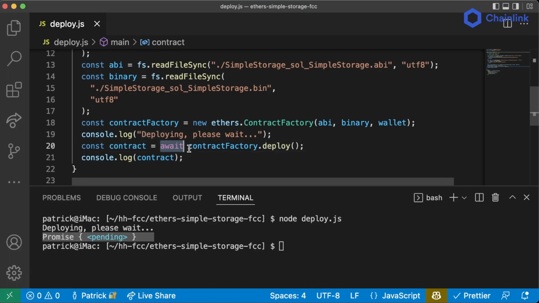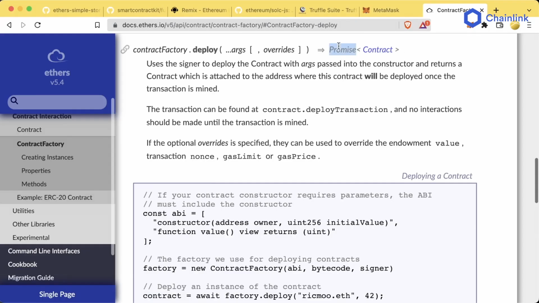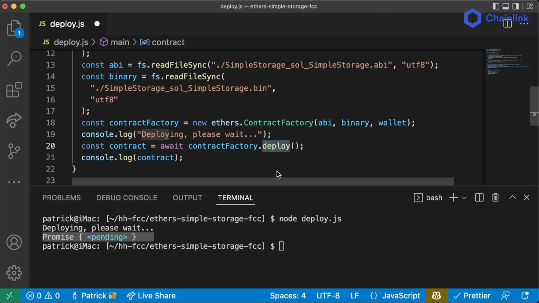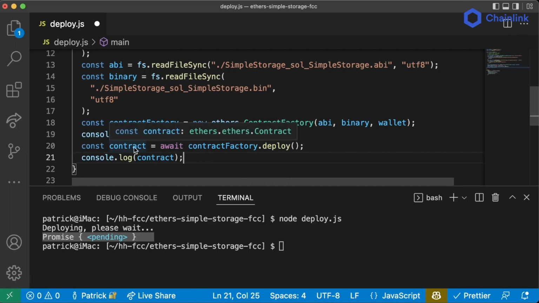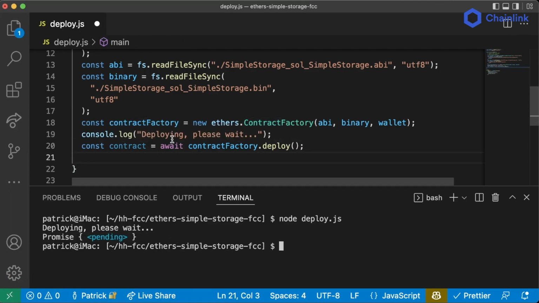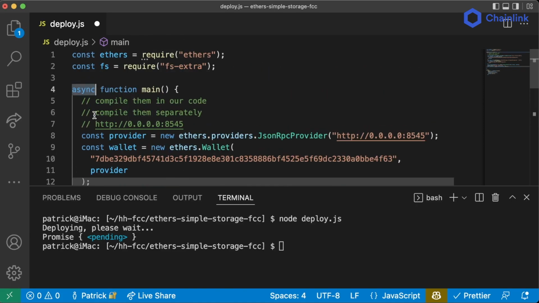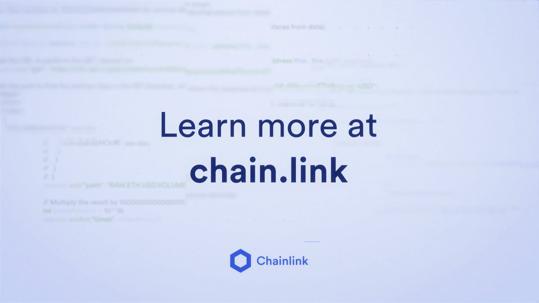await keyword, because contractFactory.deploy by itself just returns a promise. But if we do await contractFactory.deploy, we're saying it returns a promise that resolves to a contract, and we're waiting for it to finish deploying to resolve to a contract object. So that's going to be a major difference here. Awesome work. So that's why this await keyword is so important. And again, you can only do that in asynchronous functions. So you need this async keyword at the top of your function names.